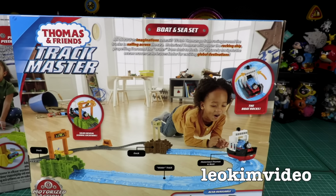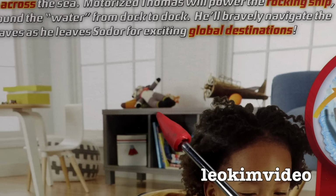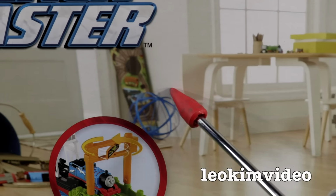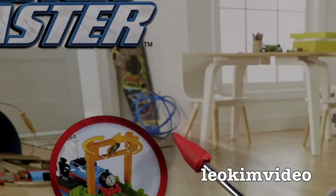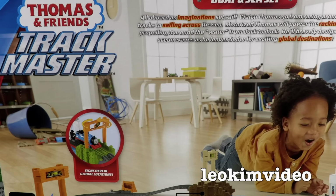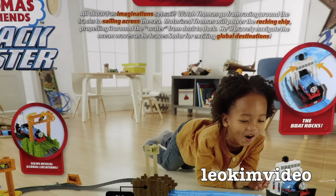Here's another Thomas playset here. Can you see any similarities? Well, I can see a soft toy there that I'm sure was in the other picture. I can see that strange circular toy there, and there's also a Thomas playmat, and there is the spilt bucket of classic Trackmaster toys. Okay, take a good mental note of what's going on in the background there. Okay, you got that snapshot into your head.